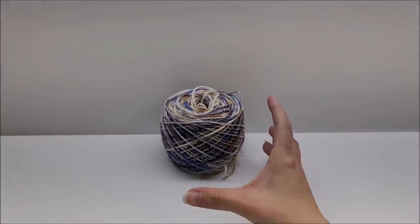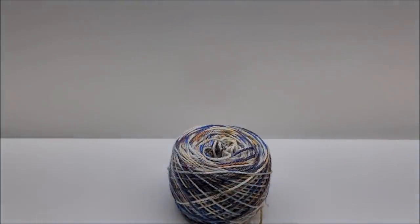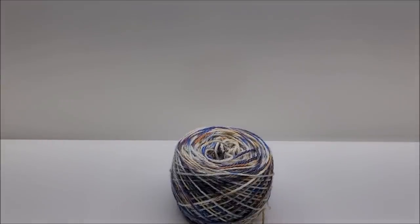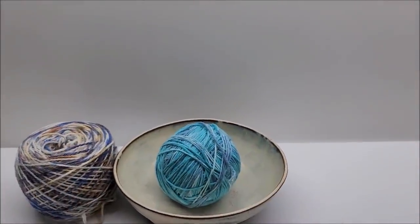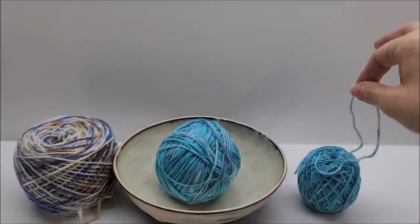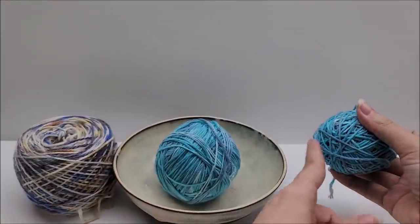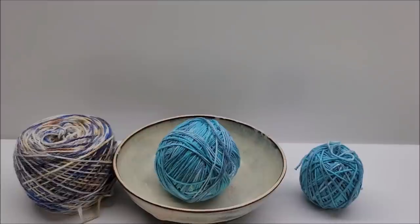Okay, so here is our cake that we did on the yarn ball winder. And here is old school style in my yarn bowl from Gary from Ermine Yarns. And here is my small, because this takes the most time if you ask me, center pull ball. So now I can pull right from the center. And by doing it that way, if you keep the center pull on the hook the whole time, you'll be able to keep a flat base on it so it stands up for you. But either way, you could still put it in the yarn bowl if you take it off.